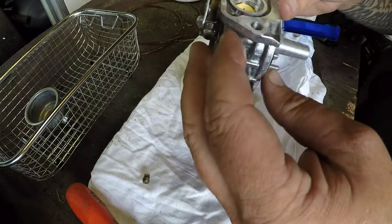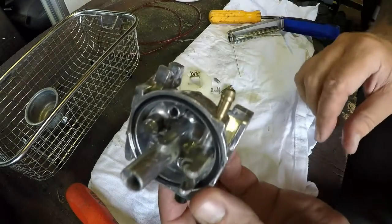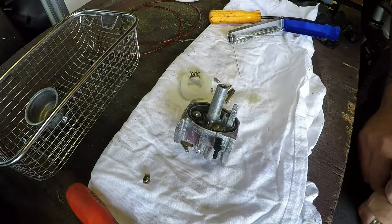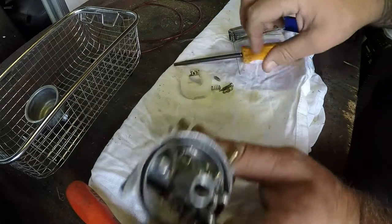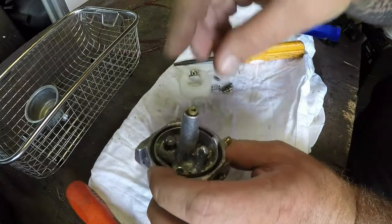But the carb's had a good clean out. I'm just going to blow this off of there and then put this carburetor back together. Okay, let's reassemble. Main jet in.